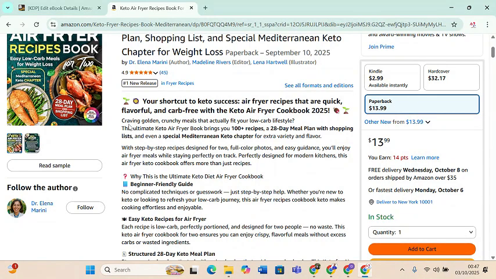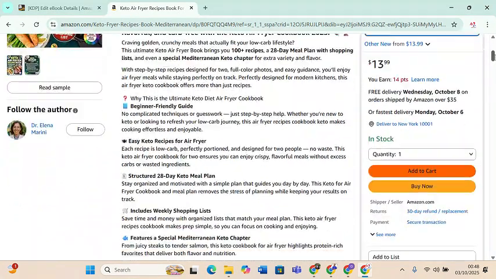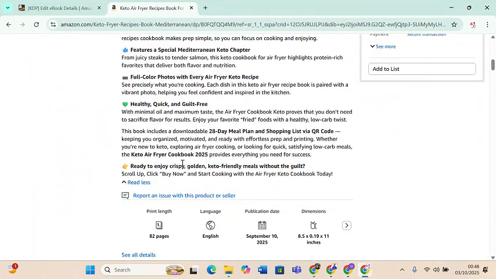That is the title of the book. They said craving golden, crunchy meals and all this lifestyle. Did you see that? It actually fits your low carb lifestyle. This is an attention. You ask them questions, then they start thinking in their mind, oh, let me read more. Then they said this keto diet air fryer, and so on. I don't want to bore you with any stress at all, because I'm going to be showing you how you can also do this irrespective of the book that you have written. So this is the interest of the book, and then this is the desire of the book, and then you can see the call to action.